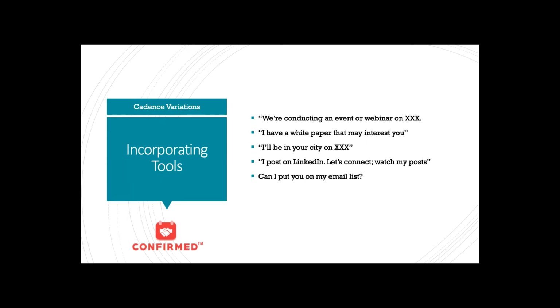So different types of tools that you can include in this process, including when you leave a voicemail, hey, we're conducting an event or a webinar on such and such a date. Hey, guess what? That's what we're doing here. You guys all came to our webinar and it came from our email outreach. Some of you might have received 1. There are occasional ones of you that might have received 2, but for this webinar, we only sent 1. In our previous webinars, we may have sent multiple. But if you received 1 from us this time, we knew that you've received them from us before, so we've been building rapport with you already.